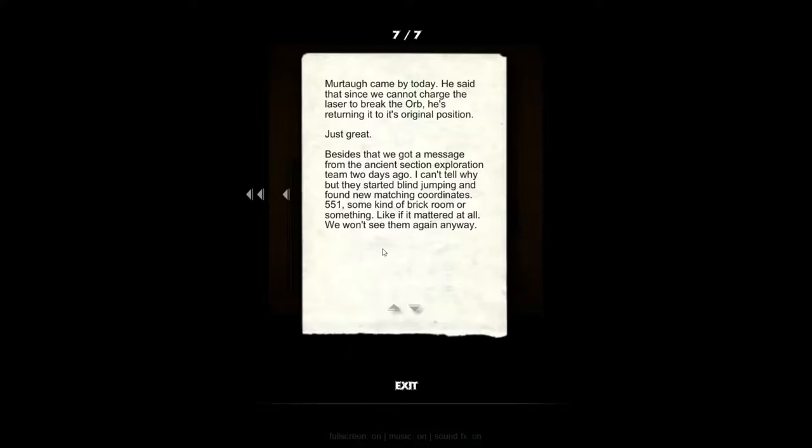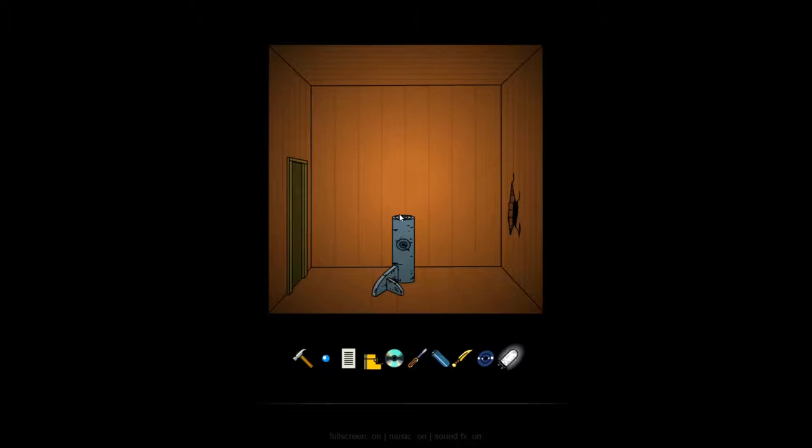Murtaugh came by today. He said that since we cannot charge the laser to break the orb, he's returning it to its original position. Just great. Besides that, we got a message from the ancient section exploration team 2 days ago. I can't tell why, but they started blind jumping and found new matching coordinates. 551. Brick room. 551. Like if it mattered at all. We won't see them again anyway. Wow, that's cold. You don't think you can... Huh. I would say that pessimism is the main obstacle that they have.